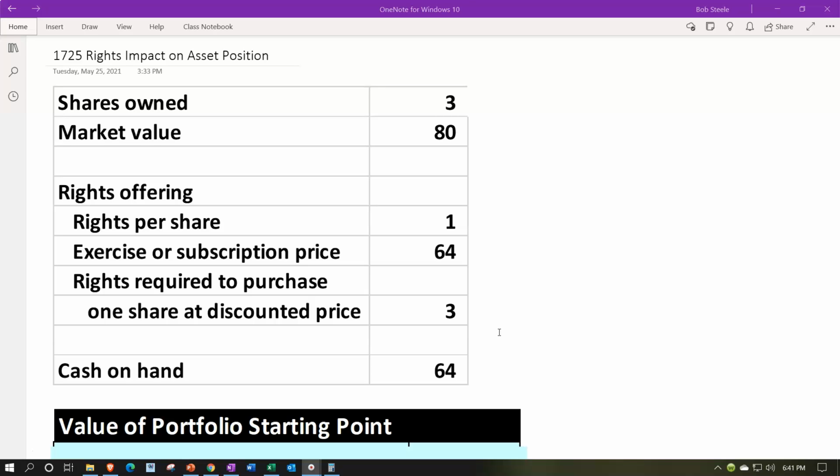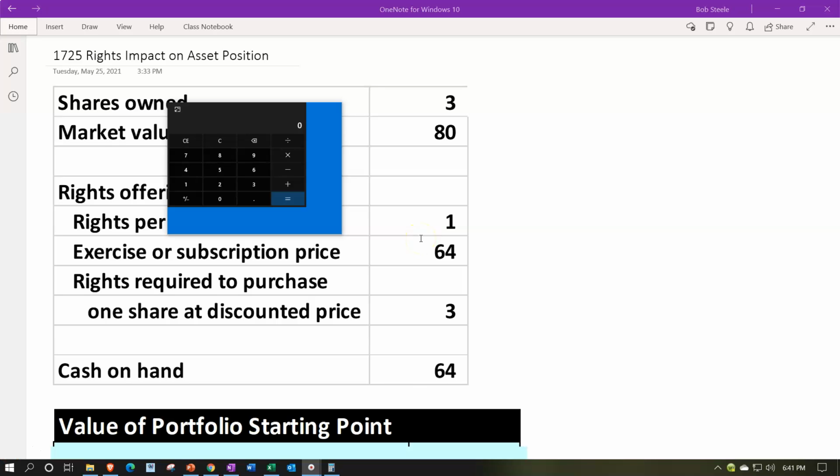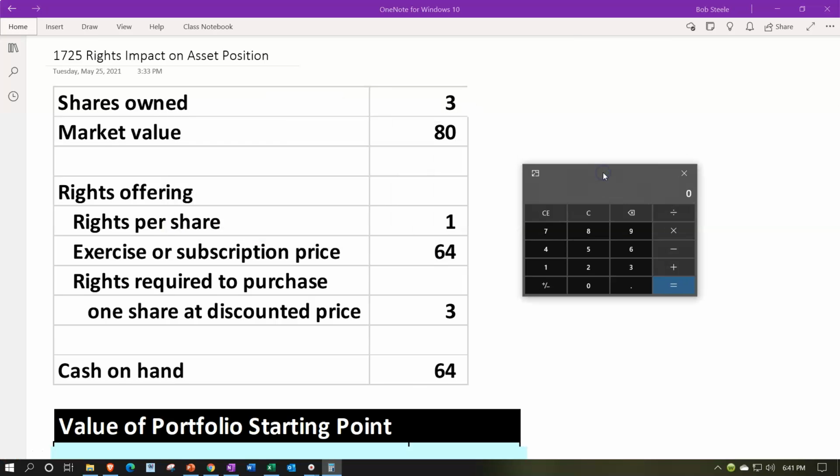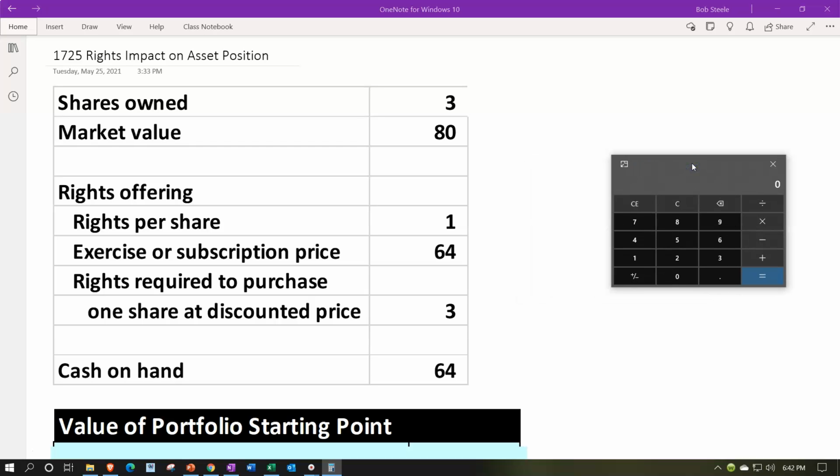But the general idea: a corporation wants to gain capital. How can they do so? They want to issue shares. Shares are already outstanding. They might then want to give current shareholders the option to purchase more shares at a discounted price, possibly through the issuance of a rights offering for that discounted price to the current shareholders. So we're imagining here that we are a current shareholder. We've got a fairly basic type of situation so we can zero in on what the impact would be with relation to these rights.